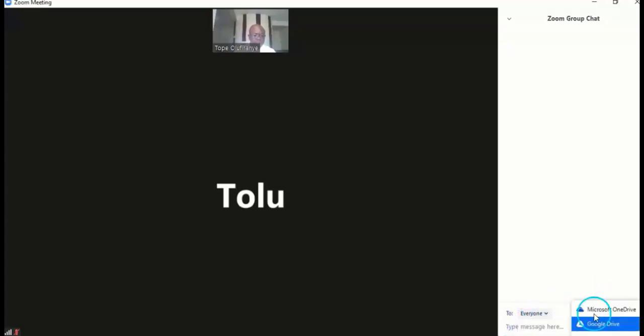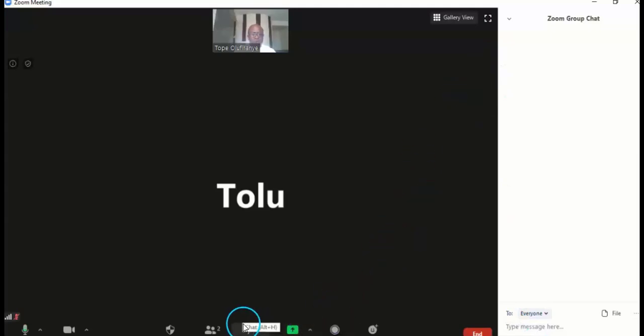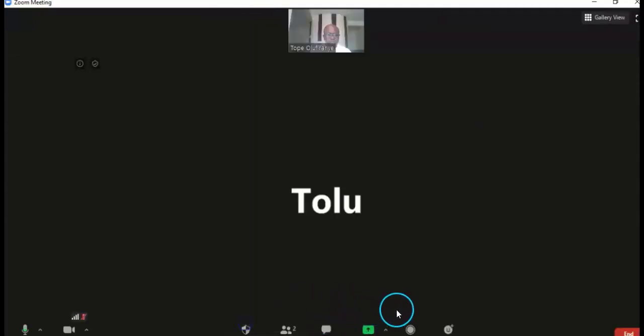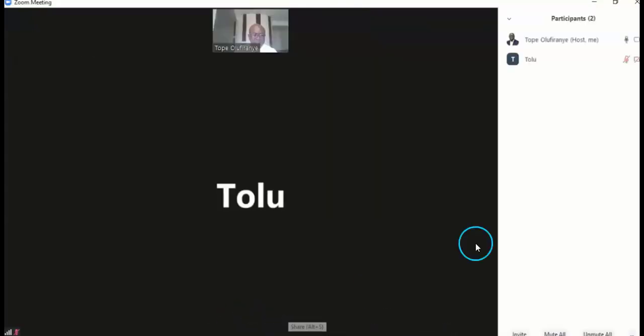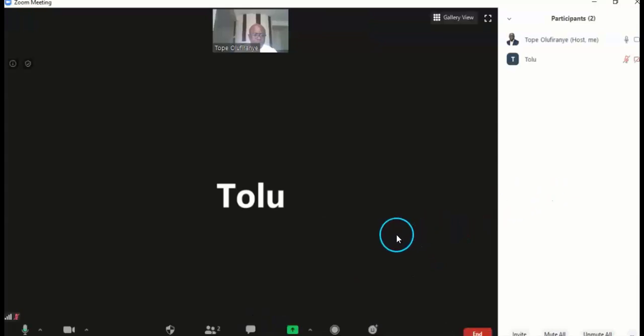And you can also attach a file and pick it from wherever it is, in your computer, from your Google Drive or whatever it is, and upload it. You can do all of that. You can also control who participants can chat with. So this just gives you a lot of opportunity to control what is going on here. Okay, so that is so many things you can do with the participants in the meeting.